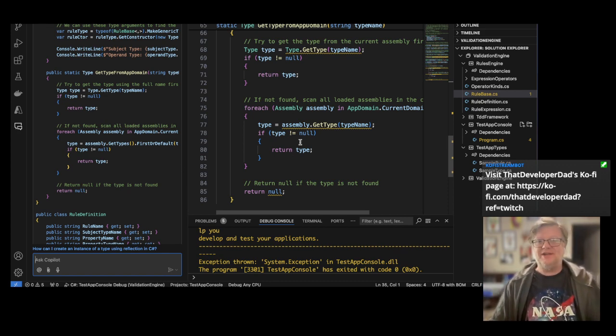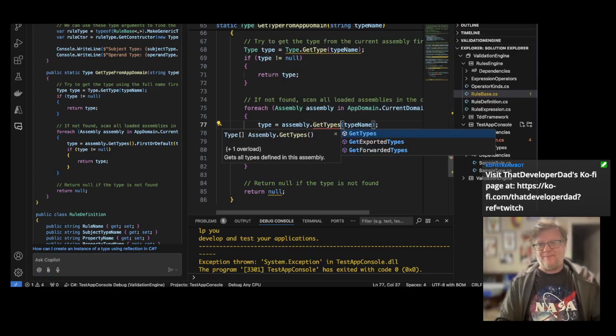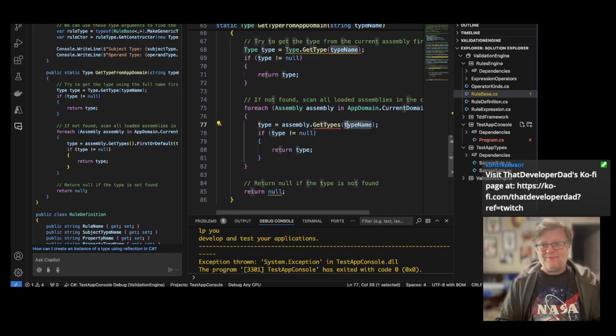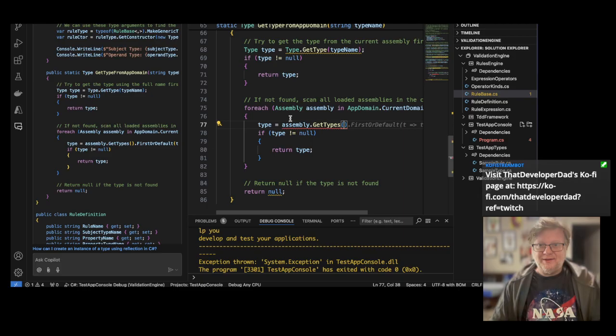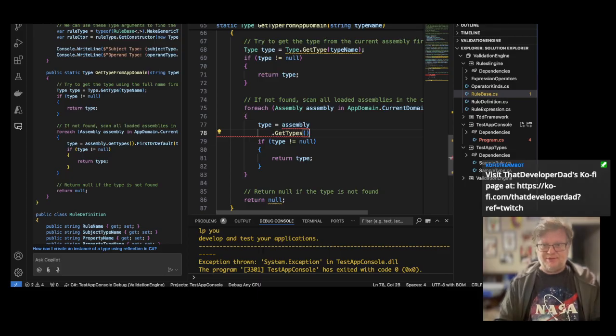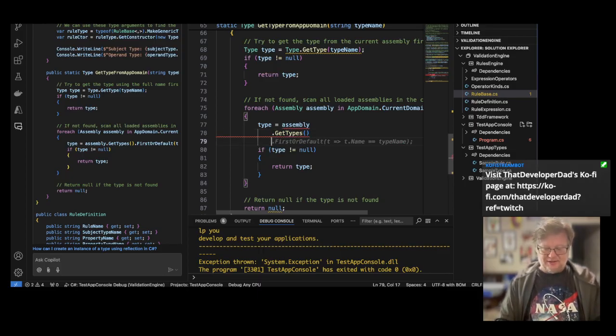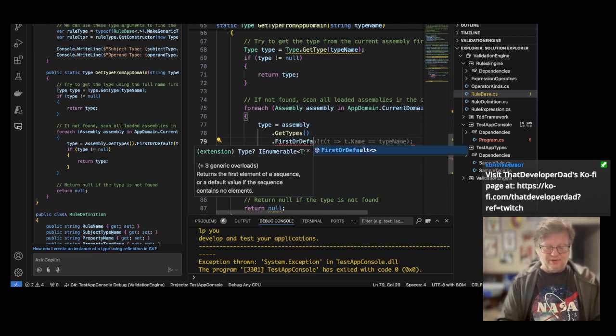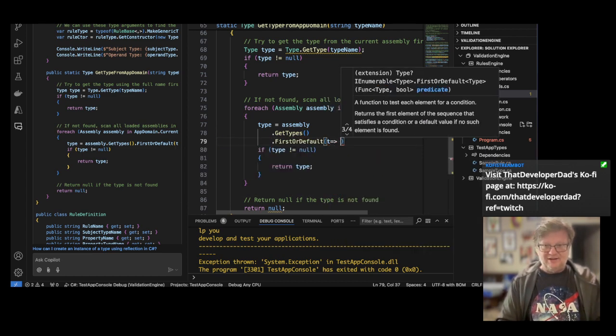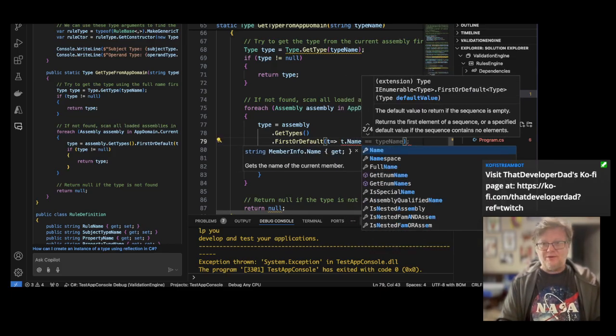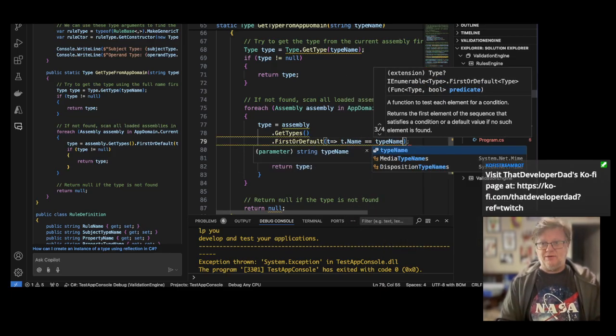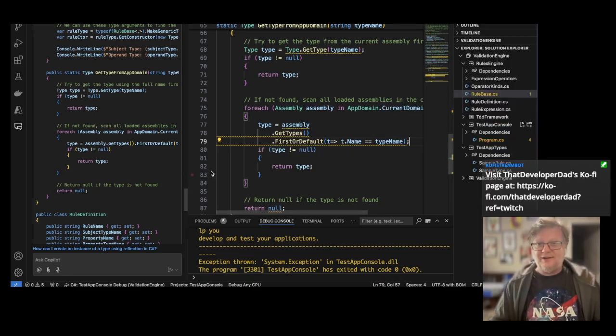So I need to go assembly.getTypes. Assembly dot get types dot first or default t dot name equals type name, and we'll try that.